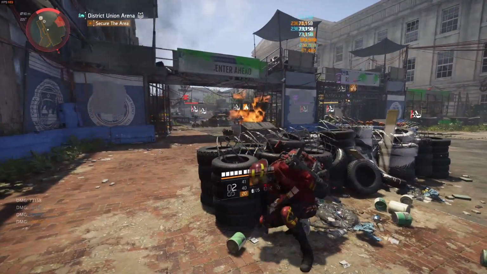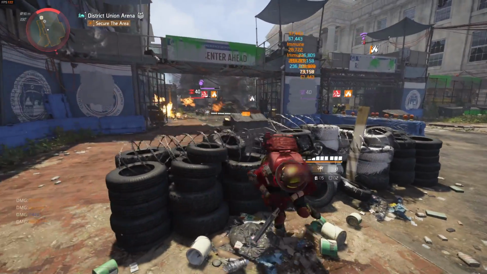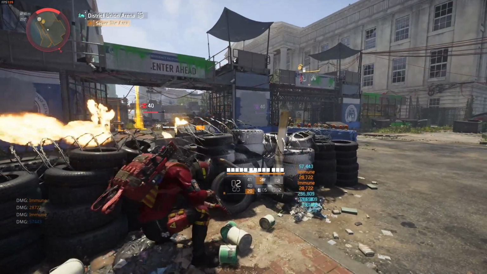So this setup is going to be quite easy to make. I literally got it within 10 minutes. I just played one run of the power plant, and then I received every single piece of this gear set. That's how I obtained it.